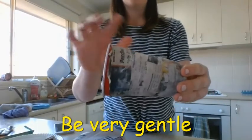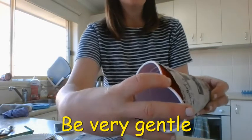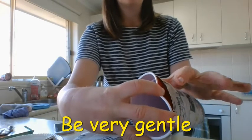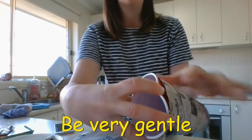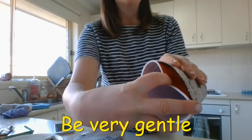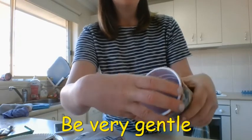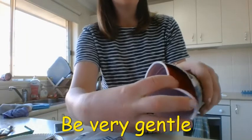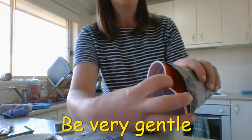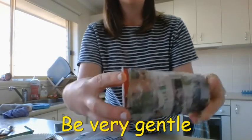Now, to separate the paper mache from your cup mold, you need to very carefully create little gaps between the cup and the paper mache without bending the paper mache. So this is why I asked you to use a flexible cup that you could bend. Alrighty, so we bend in the side and we can see some air is getting in there, and the air getting into that gap will help us loosen the cup from the paper mold. So I'm starting to make that separation happen.